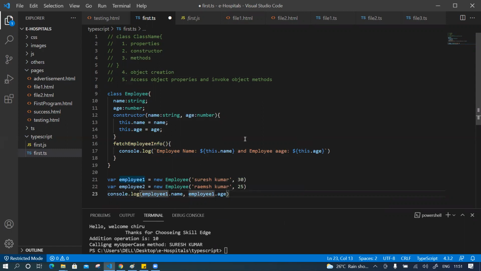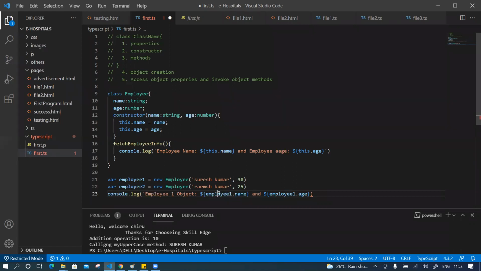If you want, you can do the same story with backticks, directly dollar, for the employee1 object.